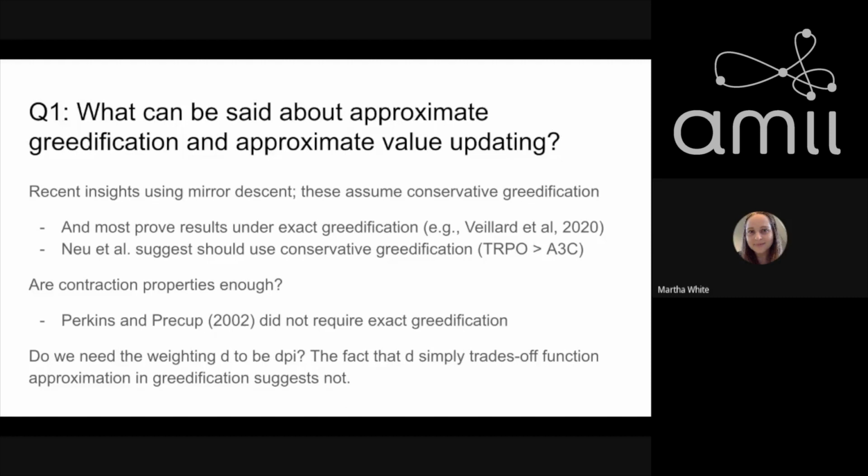A lot of the theory currently requires D to be D pi, but once we start looking at this as just a function approximation trade-off that says, I want to do more gratification in this state versus this other state, it's less obvious to me that it has to be D pi. Imagine you have a really awesome function approximator that can gratify across all the states, then why should we need D to be equal to D pi? And yet I don't actually see any work that says that we have good convergence results when D is not equal to D pi. Okay, I'll end there so we have at least 5 minutes to have a discussion.